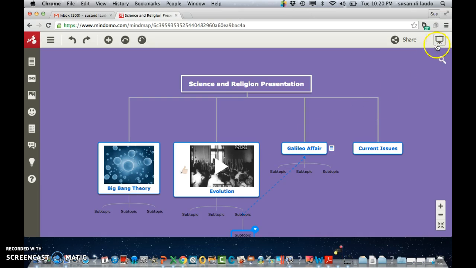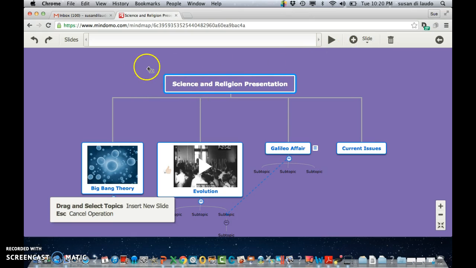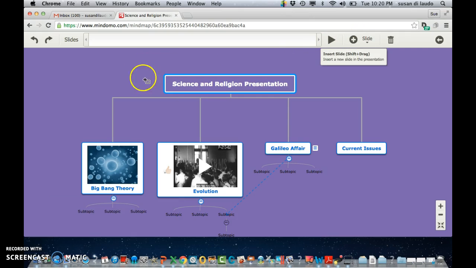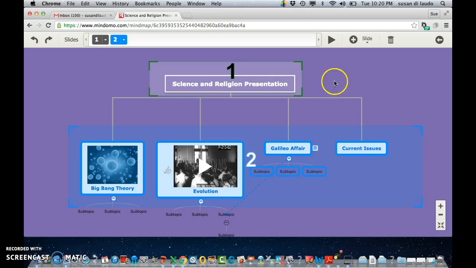If you're ready to present, you just hit the screen button in the top corner. Let's say we'll start over. Let's say we want to add the order in which we want these slides to show during the presentation. All you hit is the plus button, and then with your mouse you would select what you want to appear first. So this slide is what I want to show first. I hit the plus button again, and then I can select the next screen that'll appear.